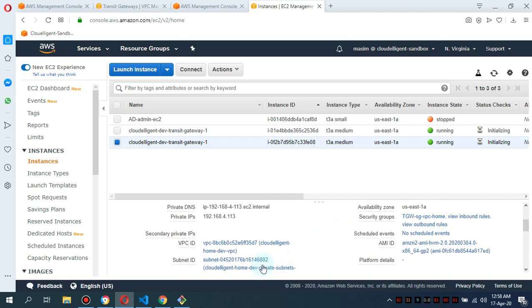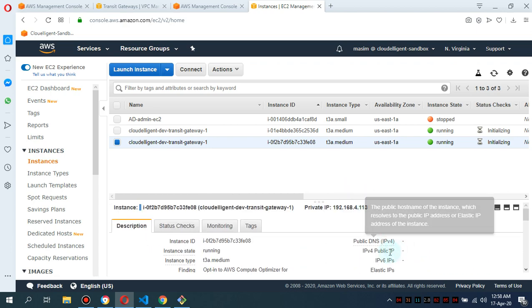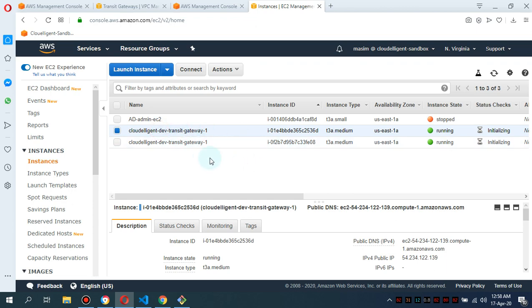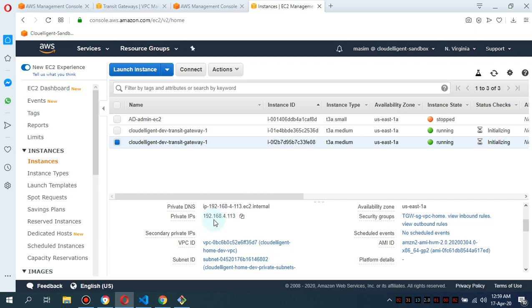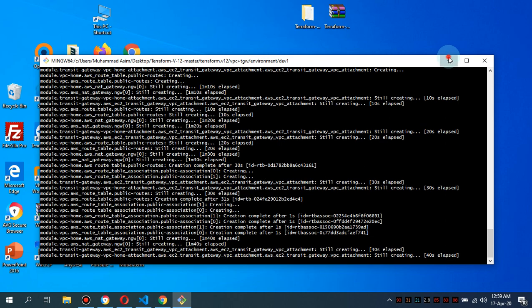And let me show you that this is the home, which I'm calling Home VPC, and it has no public IP attached. The reason for attaching the public IP is that I'm going to SSH into this particular EC2 instance, and I'm trying to ping this EC2 instance. This is the private IP of this instance, and I'm going to ping this guy with this range. So let me do the SSH part.